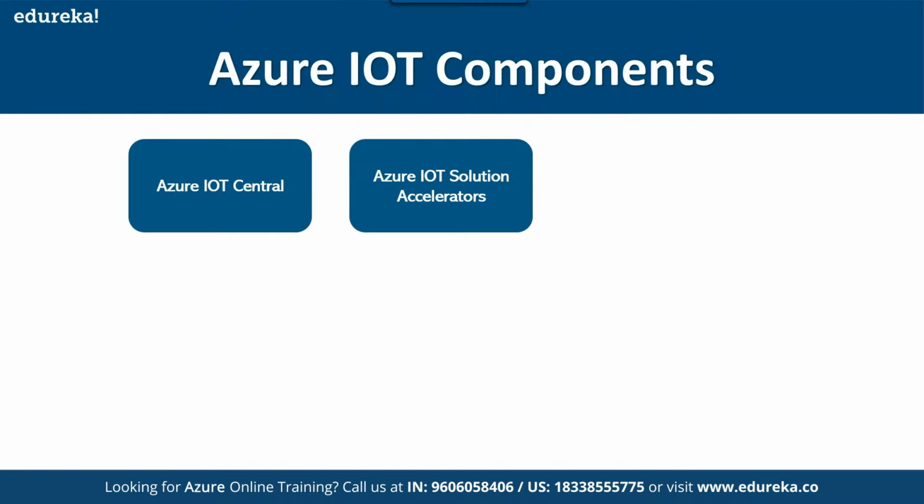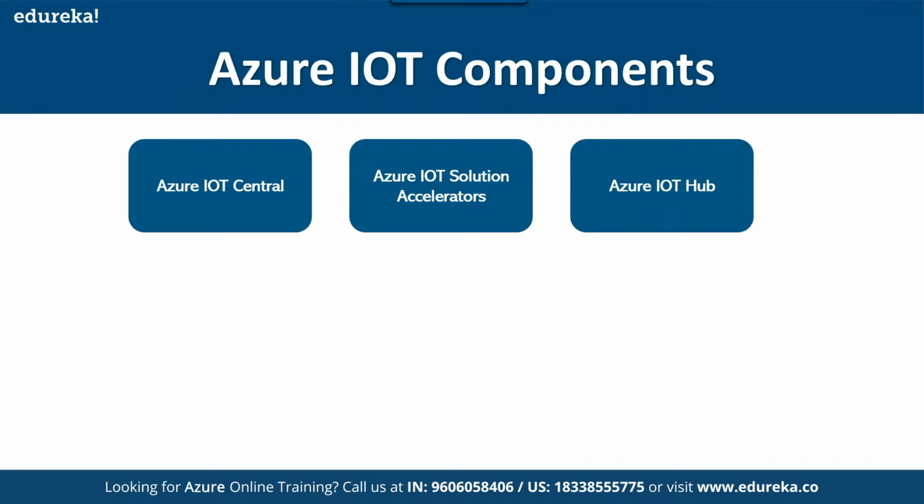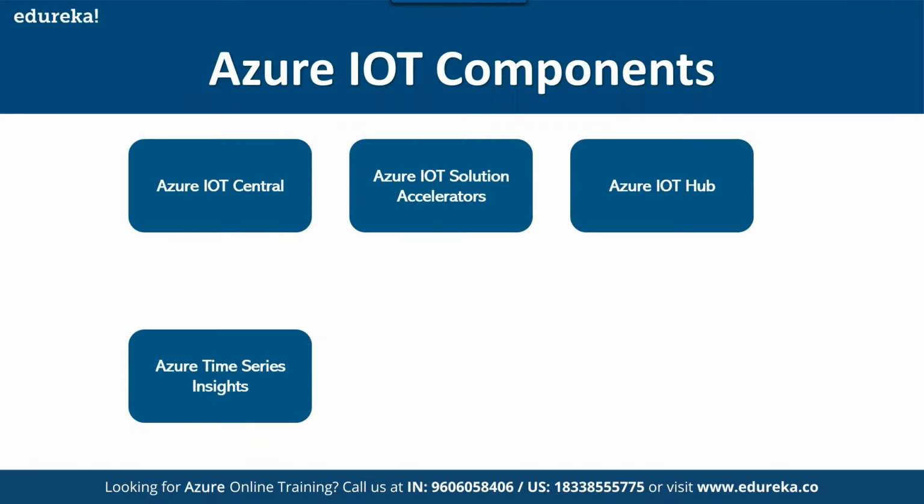So that's the benefit that you get with Azure IoT solution accelerators, wherein it basically helps you in providing the interface. The next one is the Azure IoT Hub, which means that you have just a central hub, a central repository from which you can manage all the components. I'm going to show you how it looks on the Azure platform, and you can get the things from there only.